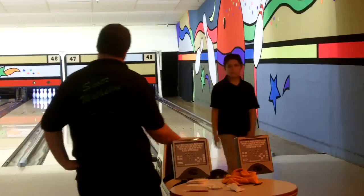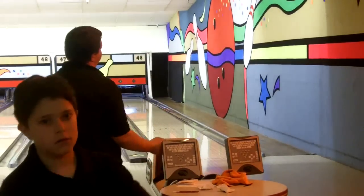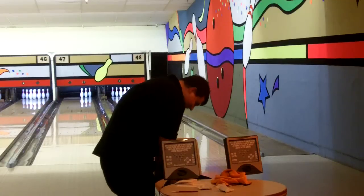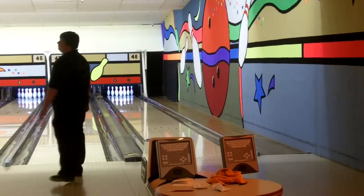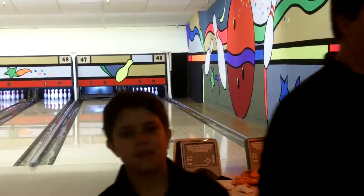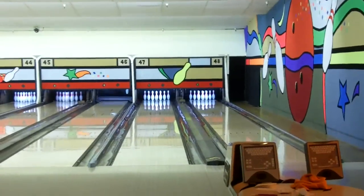Jared's going to miss that spare, so he finishes with 134 scratch, plus 23 for 157. Spare and strike is a tie — the difference is 23. But he misses the spare a second time and that costs him the match. It was a nobody-wanted-it match, but at the end that double by Walker was just enough, and he becomes a JBT champion. Tough pill to swallow for Wilhelm — absolutely fantastic all day long — but it comes down to that one game, and in a war of attrition Jared Walker wins it all.